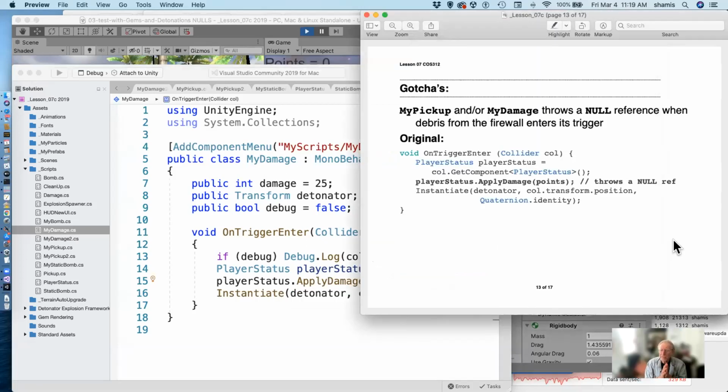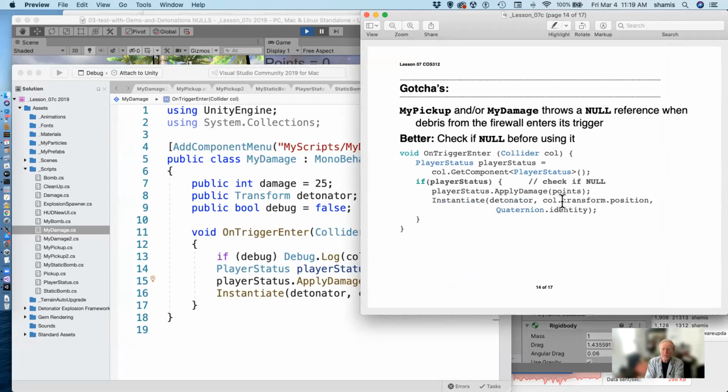So what do we have to do to fix this? There are a number of different ways to fix this, one of which is to test to see if player status has come back as a proper variable containing a player status type object. If the get component fails, this player status is null.